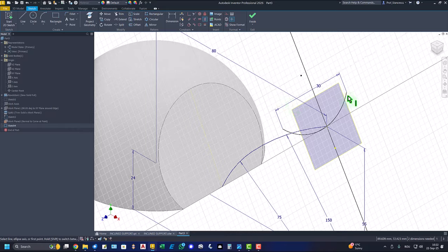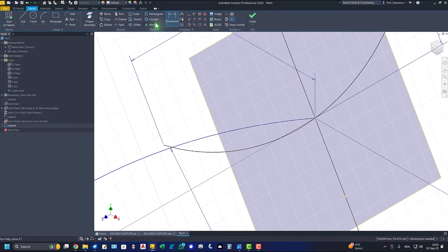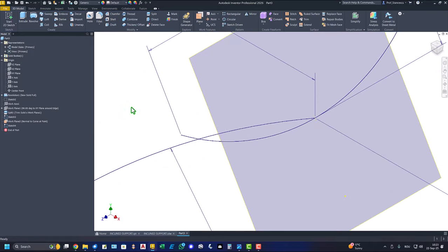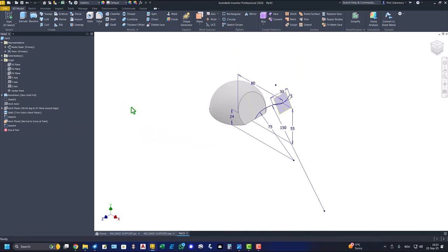Dimension from one end to the center point, or projection of center point, is 5. Let's see once again where is, you see here is below this, so we have to find this is the center to be coincident with this. We have a fully constrained sketch. Finish sketch.